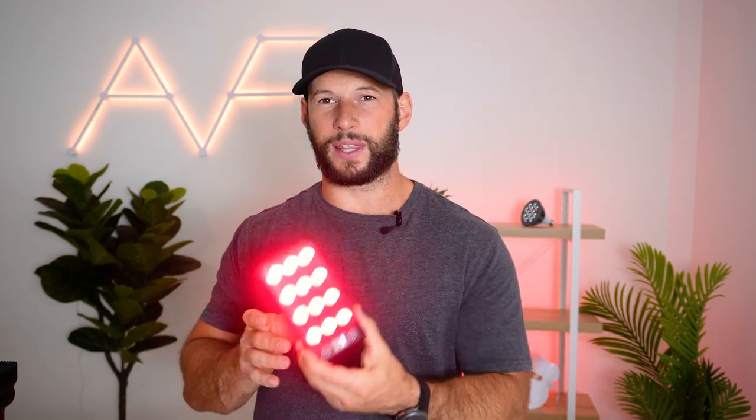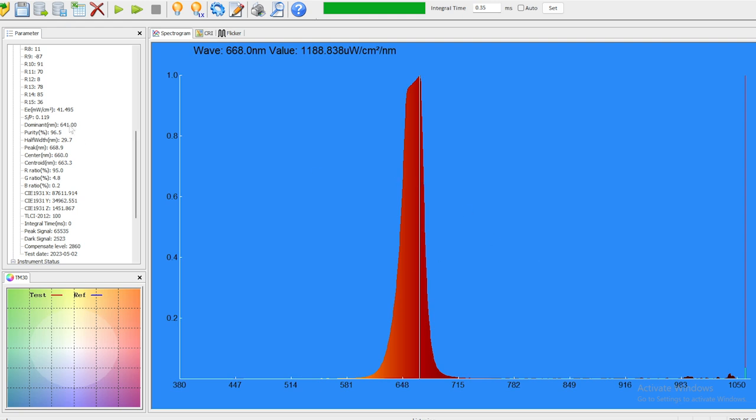Should you do it? Personally, I'd much rather use something like this infrared micro handheld device. At a couple of inches from the device, there's a big chunk of red light — 42 milliwatts total energy, with a peak at 669 nanometers. At 660 we're right in the middle of the graph, meaning a lot of energy is in the therapeutic 650–670 nanometer range, whereas the spotlight with filter was peaking around 620–630. These handheld devices output a better wavelength, cover a larger treatment area, and aren't too expensive. Just know: if you want therapeutic red light, you're better off buying a proper red light therapy device than penny-pinching with a torch.